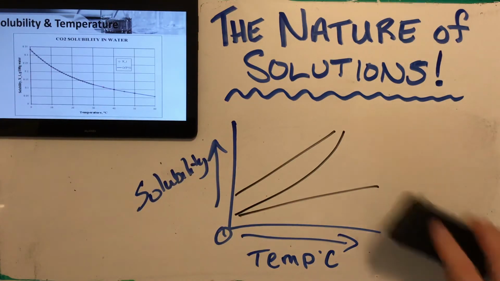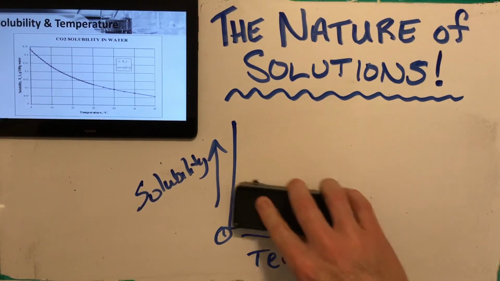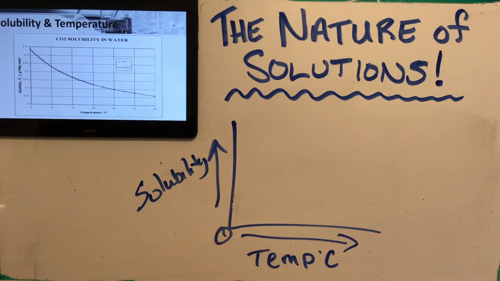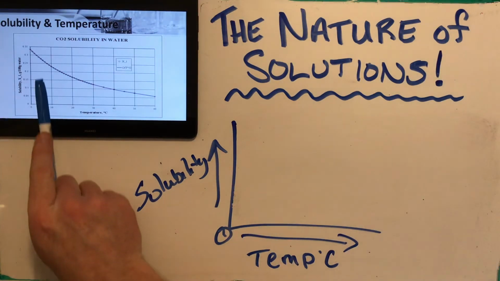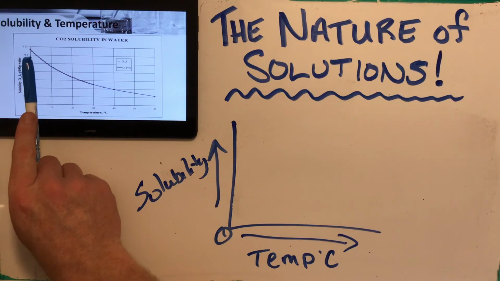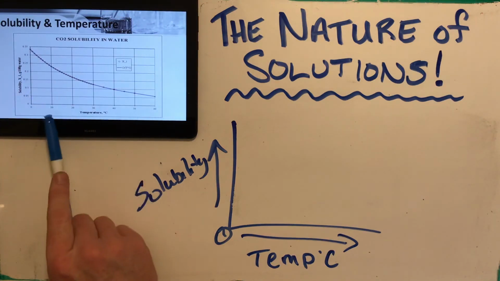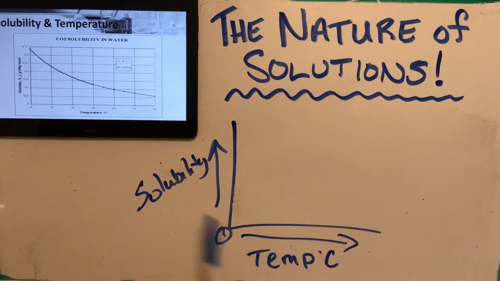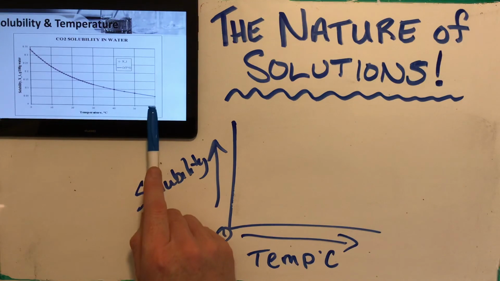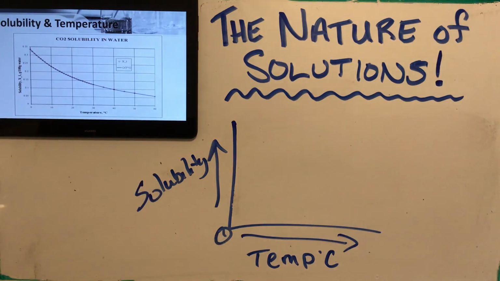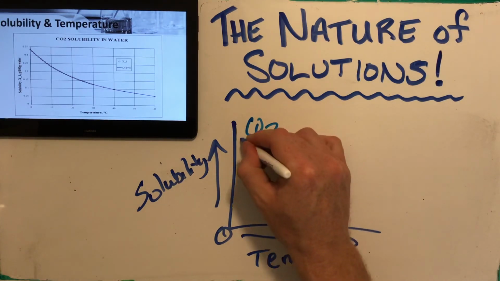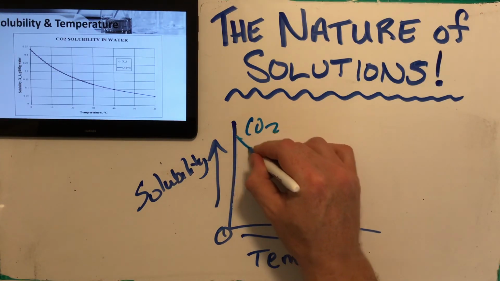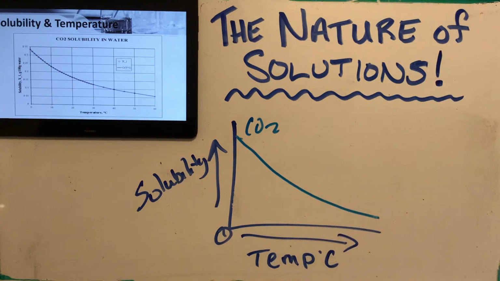Here's carbon dioxide. Now the solubility level increased for all the solids, but look at carbon dioxide. At 0 degrees, it holds this much. And as the temperature goes up, by tens, 10, 20, 30, as it goes towards 60 degrees, the temperature is increased, but look at the amount of CO2 that can be held. It's decreased dramatically. At cold temperatures, that solution can hold a lot of CO2. At warmer temperatures, as the temperature increases, it holds a lot less CO2.